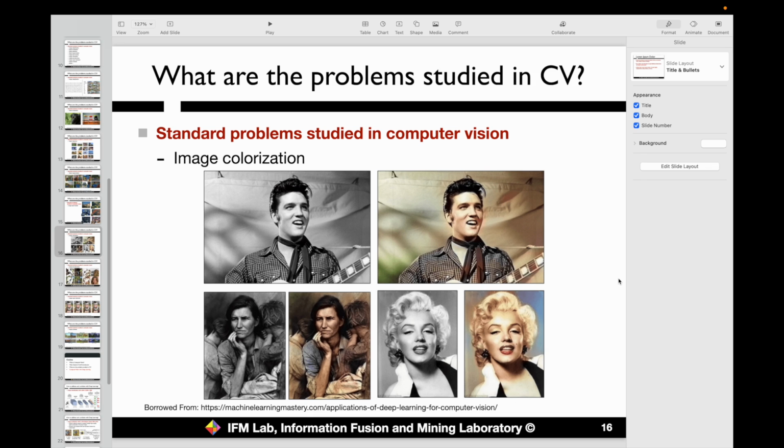If we don't have enough data to learn the potential color of the pixels, the learning process will be very challenging. Normally, image colorization is very important because we can convert older photos to color photos, and also convert older movies from grayscale to color, which is very important for many industries in the real world.